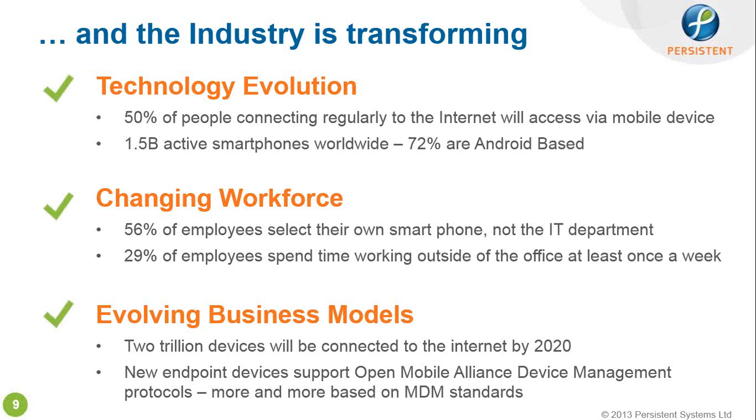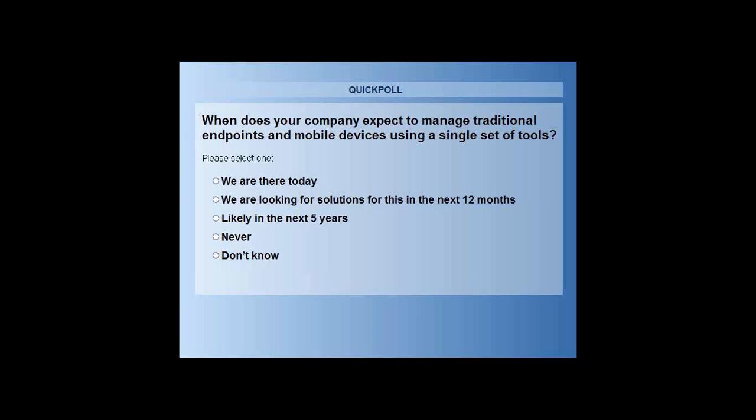So with that, I'm going to turn over to Vikram for just a second because we do have a couple of survey questions that we want to get to, and all around this concept of the transformation in the industry, the new devices that are coming forward, and what it is that you're being asked to support as IT organizations and users of Radia Client Automation. Thank you, Snehal. And the first question, folks, is time frame related. When does your company expect to manage traditional endpoints and mobile devices using a single set of tools?